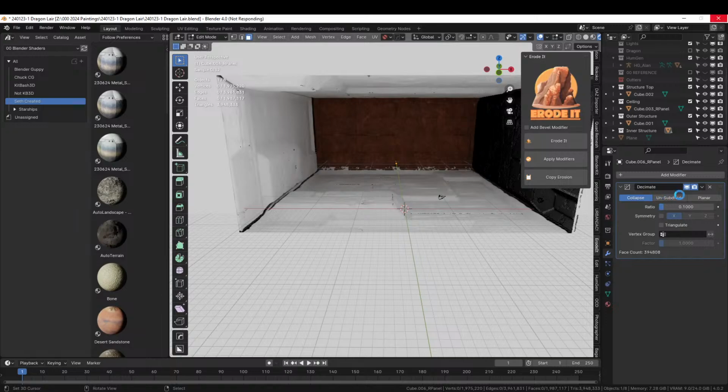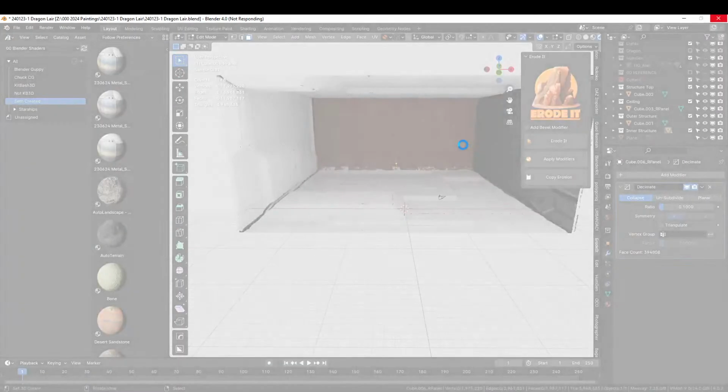Oh, we never apply this decimate? Ooh, that's why. Okay. Ooh, slow. That one didn't get applied. Hopefully it'll come back in just a second. Shouldn't be too long.